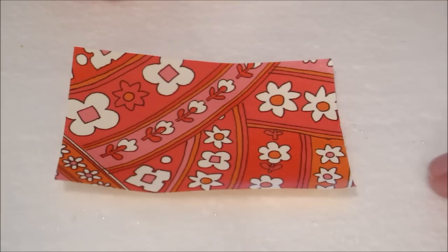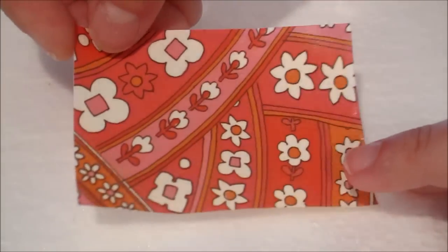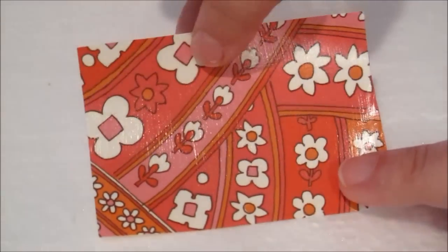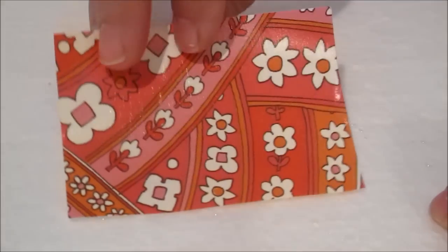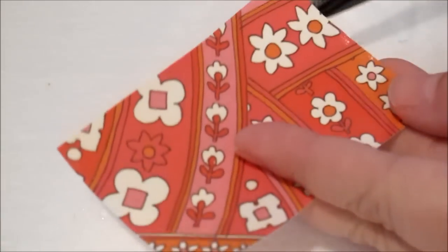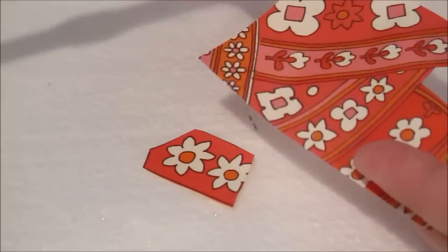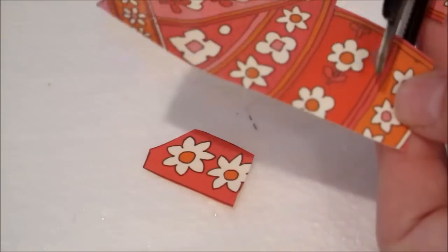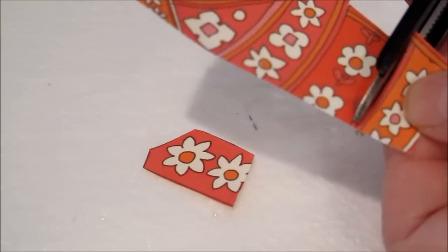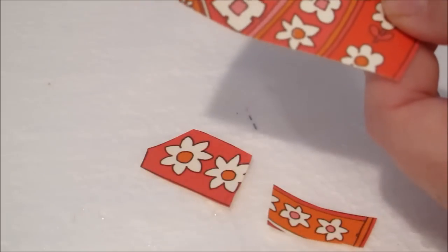Just to get started, use a clear drying white glue that you have available. This is a piece of scrapbook paper that I've gone ahead and sealed for the sake of time. You can see there's a glossy finish on it. You want to make sure and coat both sides and allow to dry. Now that we've got our first coat on, go ahead and cut out some shapes that you want to use in your resin castings. Usually when I use this method, I'll do several pieces at a time and then store them between sheets of wax paper.